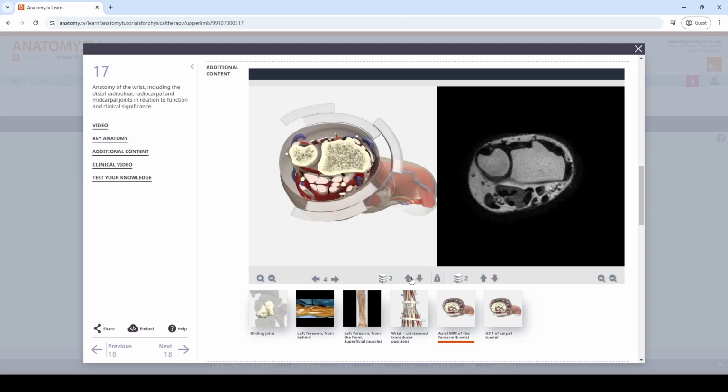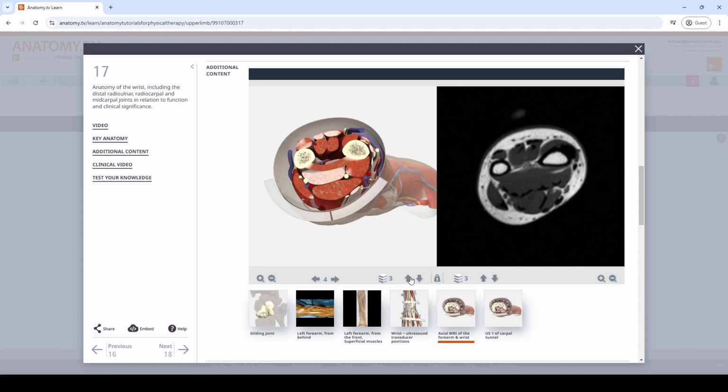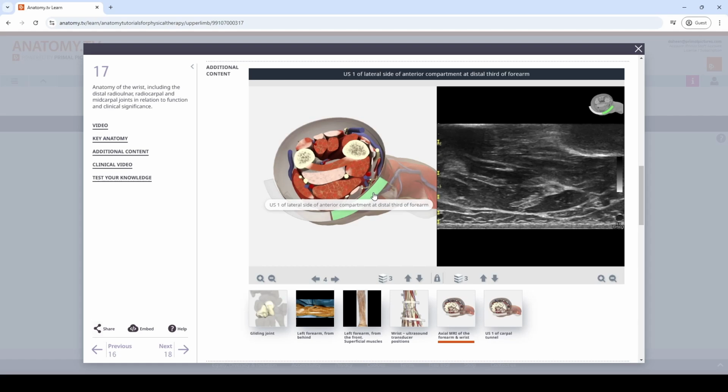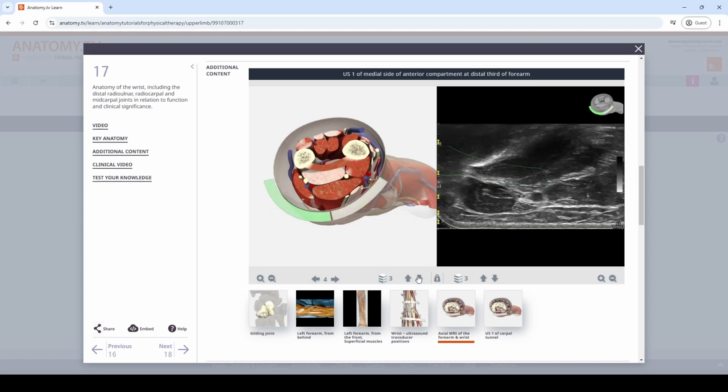You can click through different layers for these imaging and cross-sectional models, and you can select different structures and it would equally highlight in the actual imaging data as well. And if you click on these different ultrasound transducers, it will actually display ultrasound images that are expected to be seen when you place the transducer in that position.